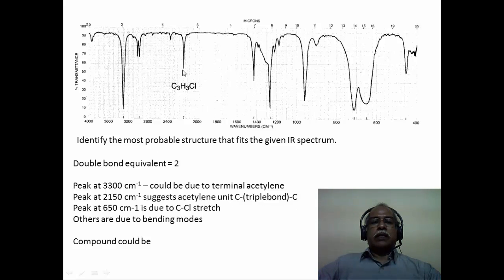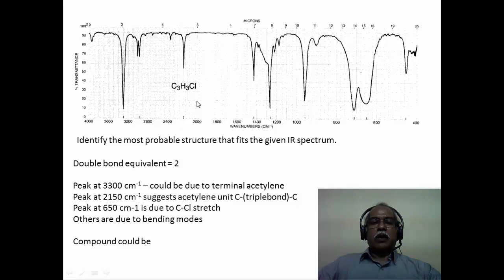The molecule does not have any kind of OH or NH, so one cannot interpret this by mistake as an OH or an NH kind of stretching frequency, because they also come in the same region. For example, a secondary amine can easily come in this region as a sharp peak like this, and that is not the case because the molecule does not possess any nitrogen. The molecule also has a double bond equivalence of 2. In other words, it is an unsaturated system with a double unsaturation. So a terminal acetylene can actually satisfy the unsaturation of this particular molecule.